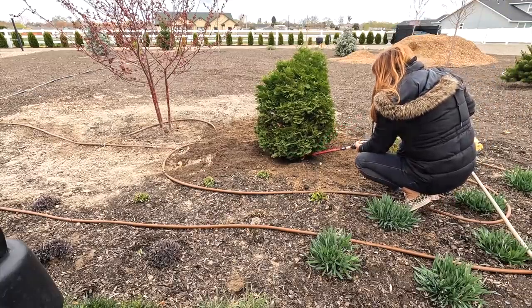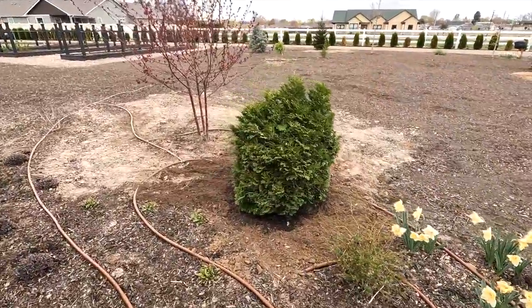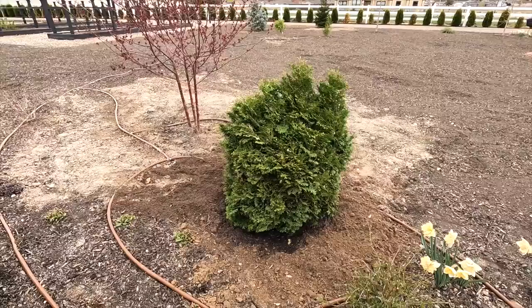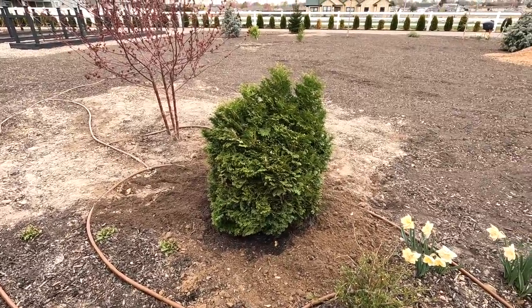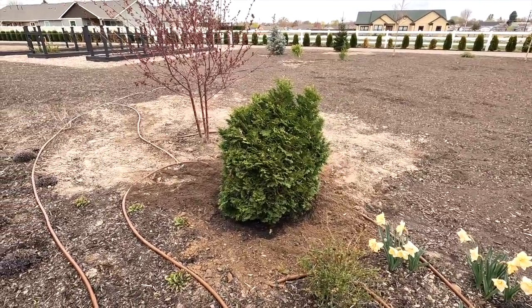Oh, I love that. I think it turned out perfect. And tater tot arbs are a perfect accent evergreen. I think the tag said it was supposed to get 1 to 2 feet tall and wide. It's definitely bigger than that, which means it was doing well. It liked its spot. So hopefully this quick transplant won't shock it, but you never know. I did use the starter fertilizer, the Bio-tone, and some compost. That should help. We'll keep it nice and moist.